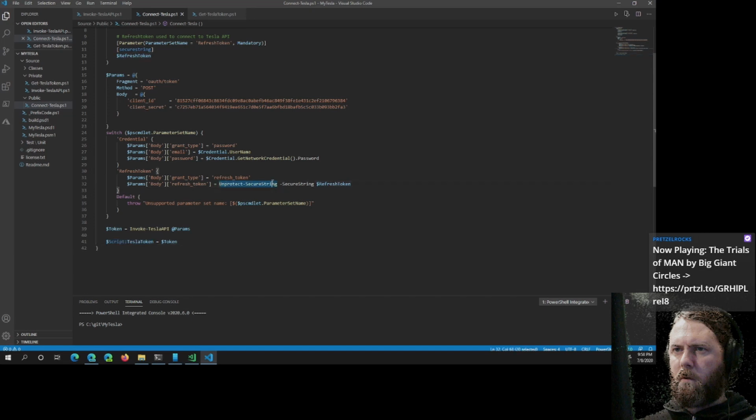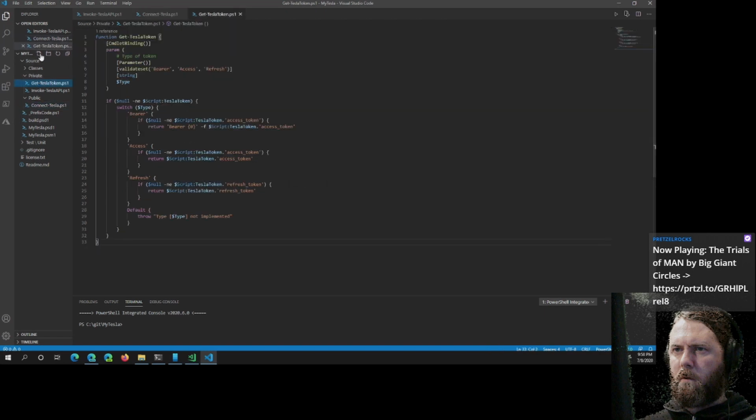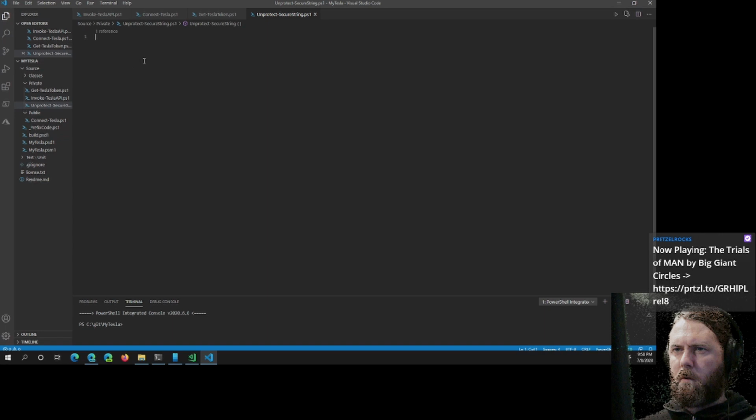So now we need this part. Let's do a private one, call it Unprotect secure string. Commandlet Unprotect secure string. So we should take a secure string, which should be secure string. Parameter. I still haven't gotten used to using the snippets here.